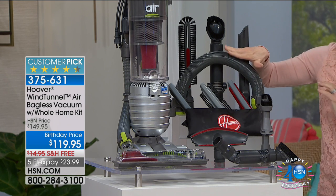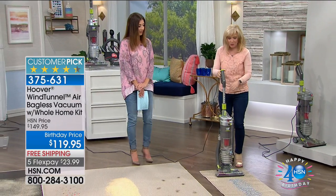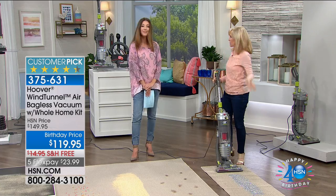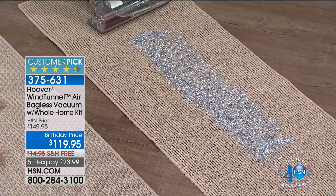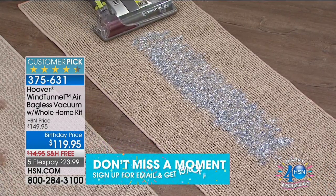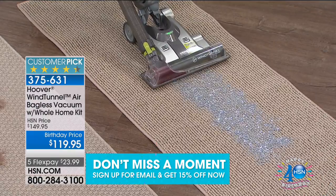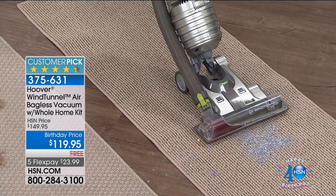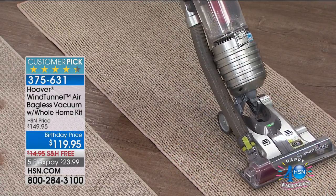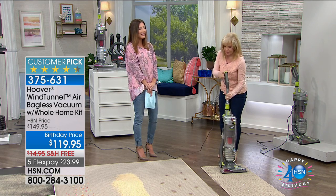You're getting an upholstery brush, a storage bag for the tools, and an extra-long additional hose — that's what makes our value extra special today. Now let's show you the power: we start with the hardest demo — glitter. Glitter is a nightmare. We've put glitter into a berber runner with little cracks. When I turn it on, watch — you can see it suctioning the glitter in before I even get to it, edge to edge. And by the way, you never have to buy a bag or a filter ever.